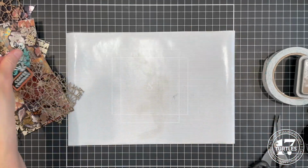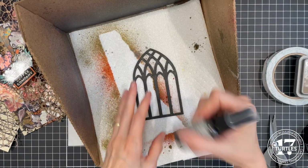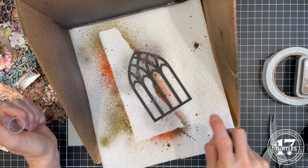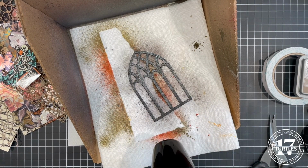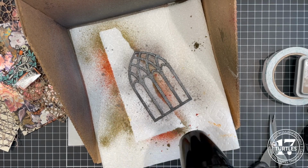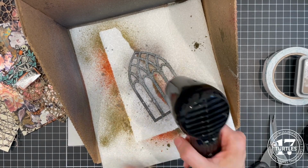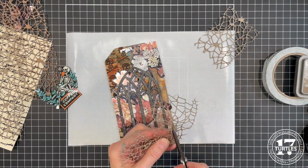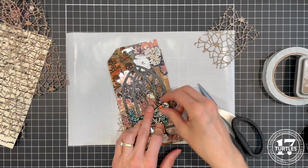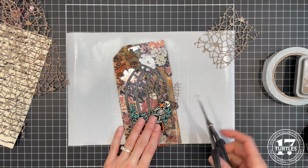At this point, I felt like the chipboard needed something more, so I decided to add some shimmer and shine and sprayed it with some Iron Gate mica stain. I then dried the ink with my heat tool. Now I'm back to that ribbon, and because I have plenty of it, I decided to cut it into some smaller pieces that I could tuck behind the skeleton.